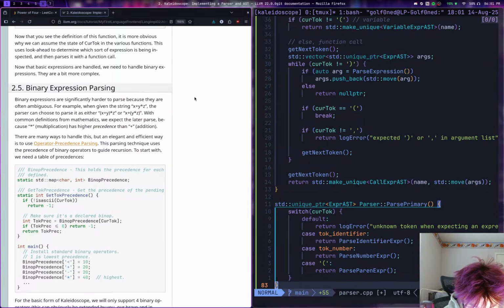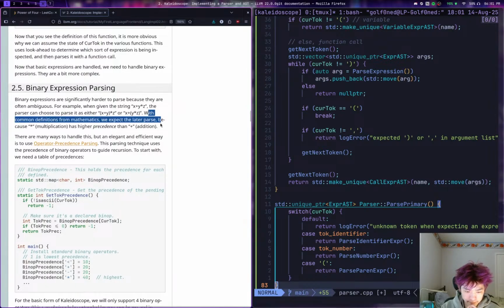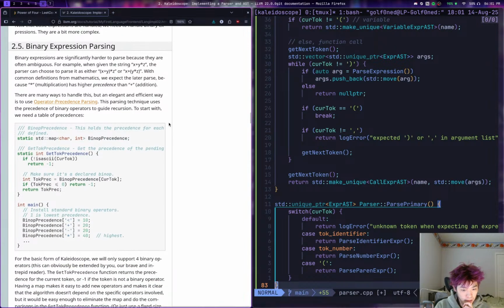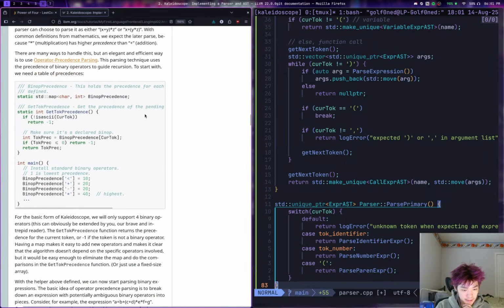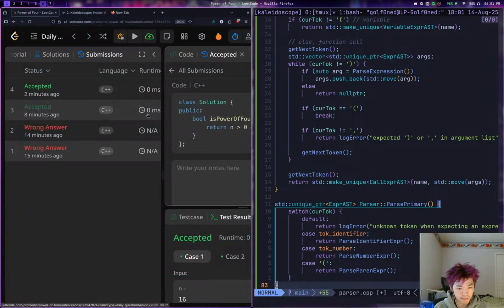It parses either x plus y times z or x plus y times z. Yeah. Okay, this seems pretty reasonable, pretty human, pretty standard. The elegant and efficient way is to use operator precedence parsing. These are the precedence of binary operators. I should probably look this up real quick. If this problem has taught me anything, I should look this up.